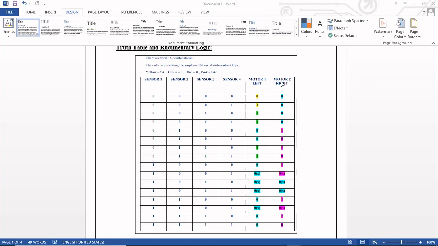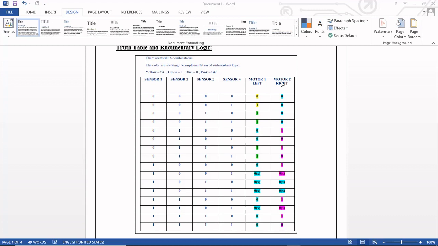So in this project, we are asked to design a robotic system using four sensors. As we know, when there are four inputs, the possible combinations of the truth table will become 16, as 2 raised to the power 4 is equal to 16. So there are 16 total combinations. For the first sensor, we have drawn the truth table as 0000, and we draw all of its combinations. Then for the second sensor, third, and finally for the fourth sensor.